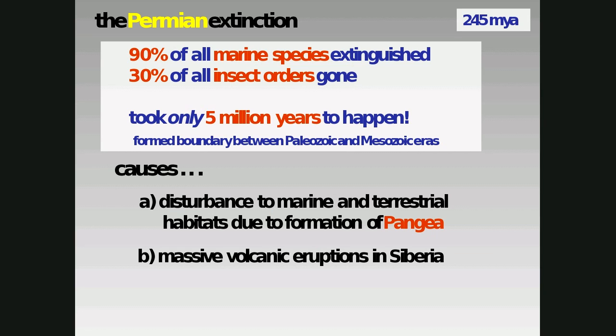Well, one of the things that may have happened during this time, or one of the things we believe happened, was the formation of the giant supercontinent of Pangaea. When land began forming on Earth, it didn't form in the arrangement it is now. It actually formed as one giant single continent, Pangaea. Now, I'll come back to the Siberian volcanic eruptions in just a second, but let's take a look at Pangaea.